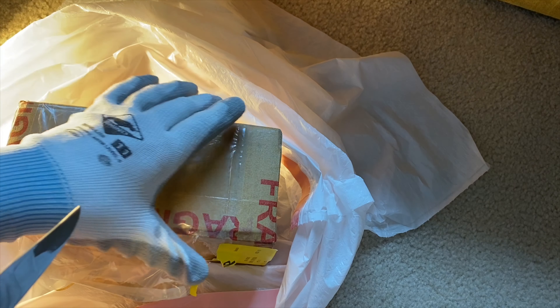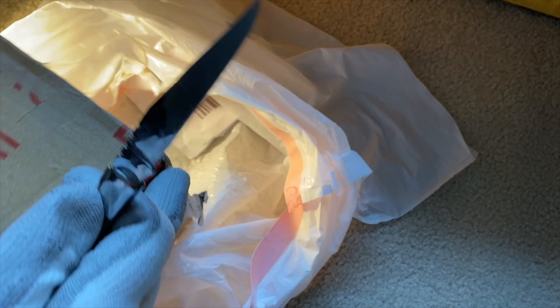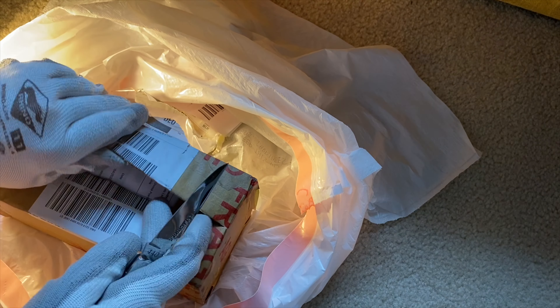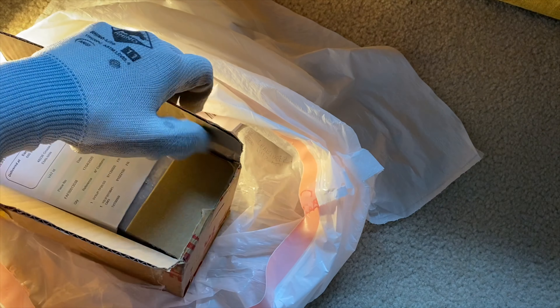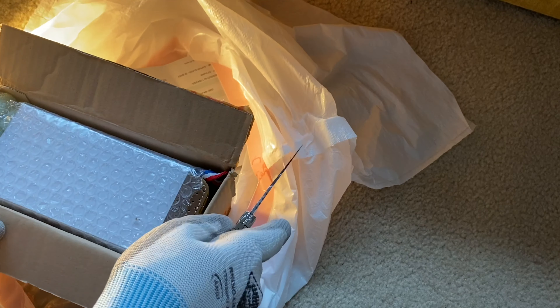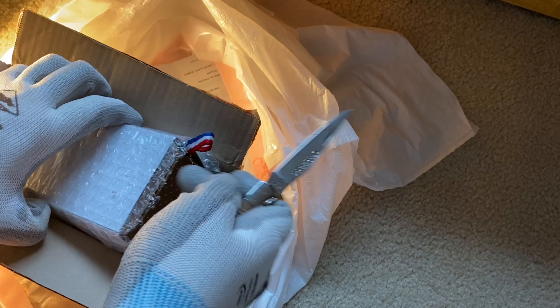It started out in France, went to Germany, Basel, Switzerland, the muscles from Brussels, Belgium. It went from Switzerland to the USA, went into Cincinnati, went through customs, and then came over to Detroit, through Romulus, then over to — you know — delivered to me. So just taking a little extra precaution with the gloves, and the exterior box is going right into the trash with all the packing material.